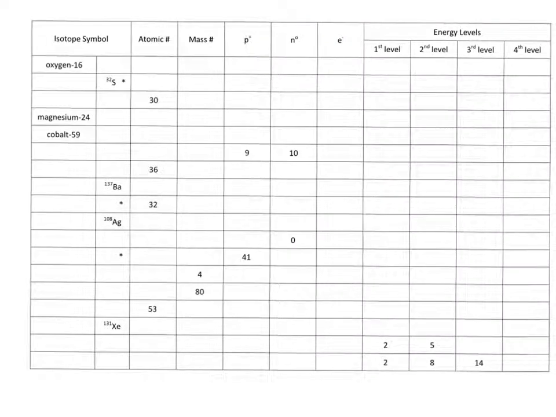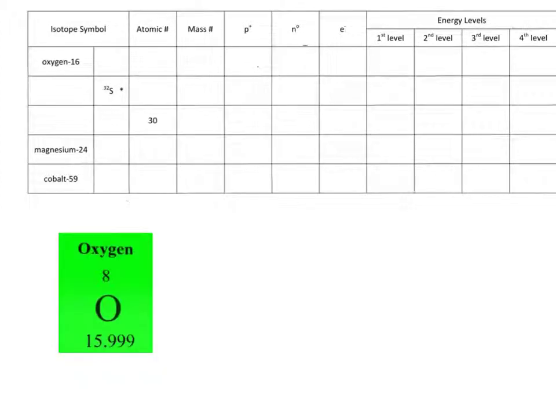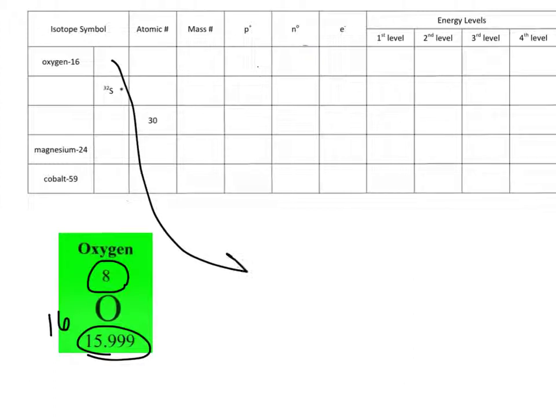So in this atomic particles chart, you're given one number and you can find all the other numbers from that. So on the first line, we're going to do oxygen. This whole number is the atomic number, 8. On some periodic tables, it's on the top, some it's on the bottom. And then we're going to call this mass number 16, and we'll talk later about why there's a decimal there. So the isotope symbol for this atom would be 16 over 8, O.